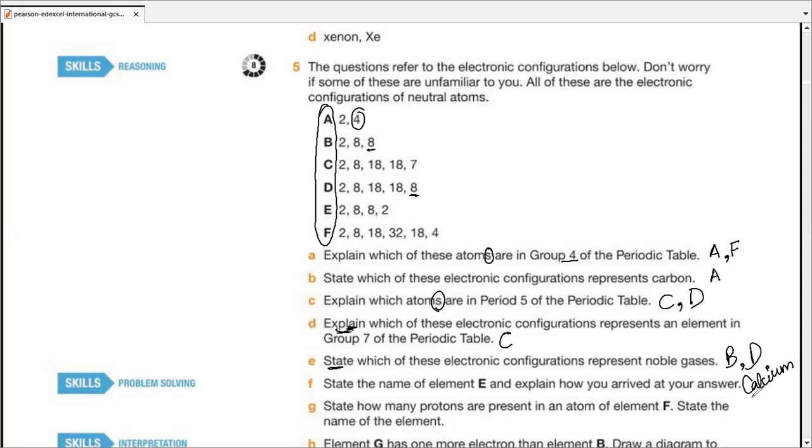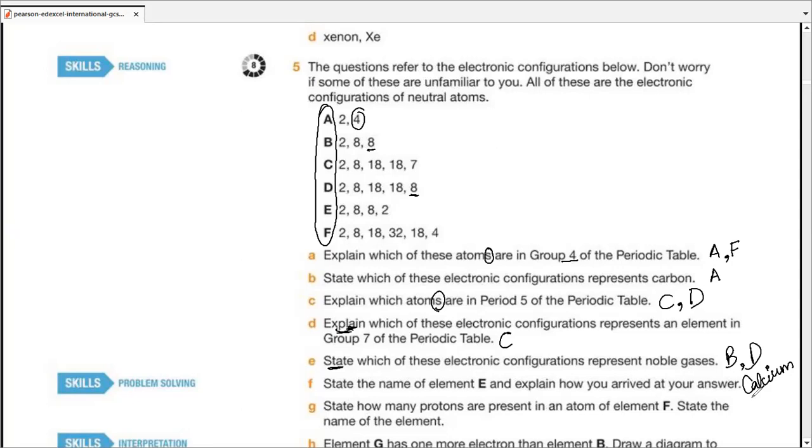Oh, come on, the last number in F is 4, so it's going to be group 4. How can it belong to group 8? Come on, we have been practicing this for so long. You can't make a mistake now. So the last number is 4, so it is group number 4.